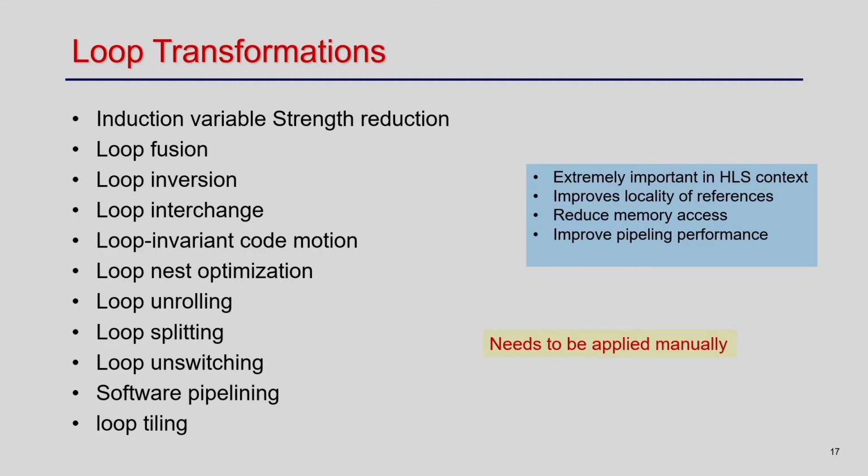There is another set of optimizations called loop transformations. It is basically optimizing the loop, and if you look into any compiler book you might get at least 50 such loop optimizations. I list some of them here, but in general the number of loop transformations is huge and most compilers do not do them automatically. But they have a very significant impact on the high level synthesis results.